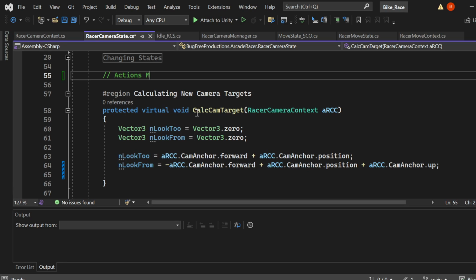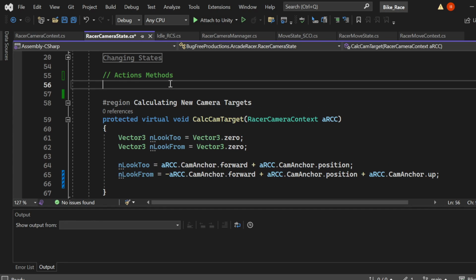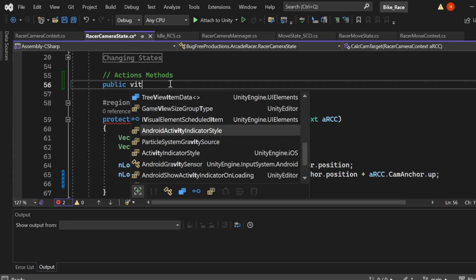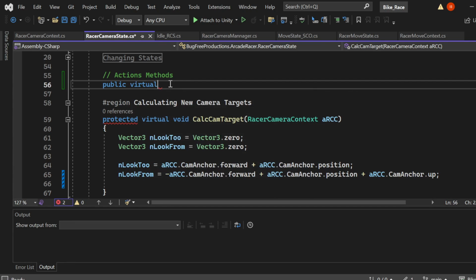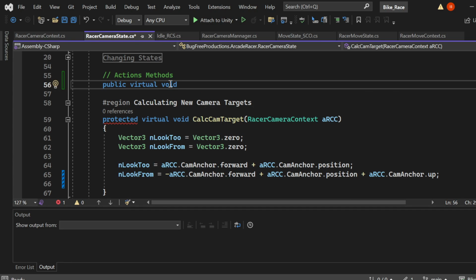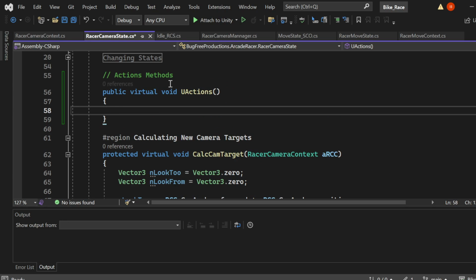Actions, methods, action methods, and we need a public virtual void. I'm going to call it uActions, so that I don't write update anywhere in the word, which causes autocomplete to think you're trying to say update.